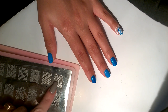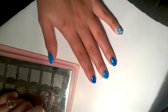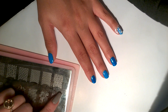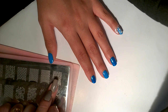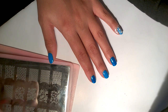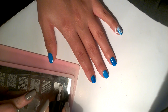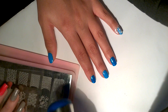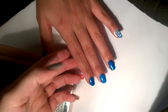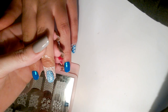Now we'll move on to the middle finger. The great thing about this particular plate is that with the curved bottom you can use it as a French tip design, or do the half moon design so you've just got a little half moon of colour left and the rest stamped. On with the polish, swipe down, roll over Big Blue — picks that up no problem — and then onto the nail. And there you go!